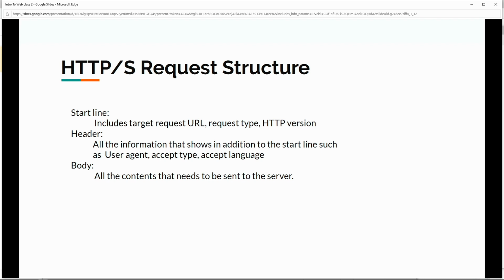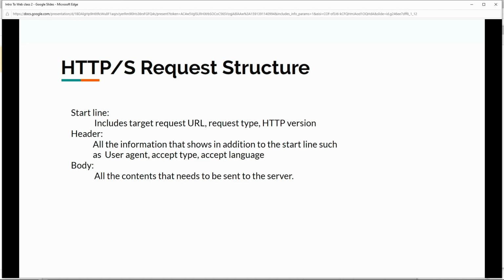So you're looking for channelono.com slash something. And then you can also pose a query to it. So you can say channelono.com, I don't know, ID something. And this information is contained in the URL.